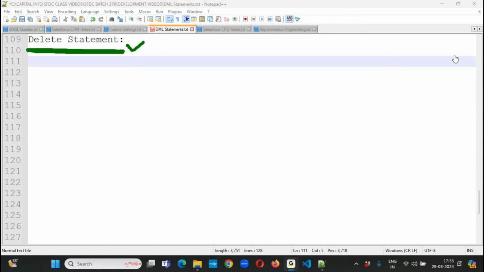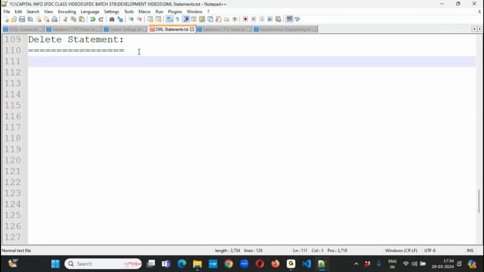So here, as part of my Salesforce org, whenever we want to delete the records from the Salesforce org, we can use the help of this delete statement. Then how do we use this delete statement to delete the records? Now let me show you with a practical, and what is the syntax we follow. Let me give you the syntax first. Okay, understood the concept here?